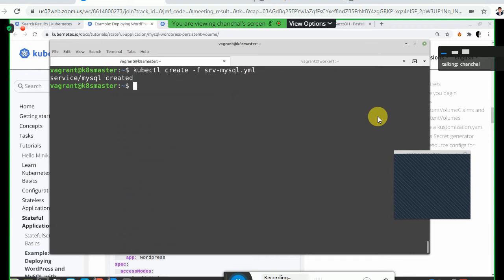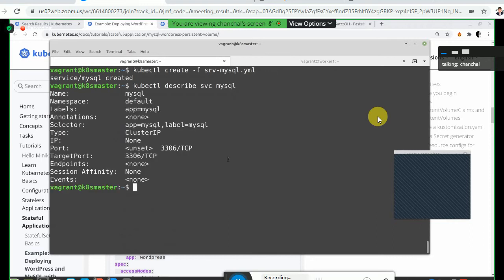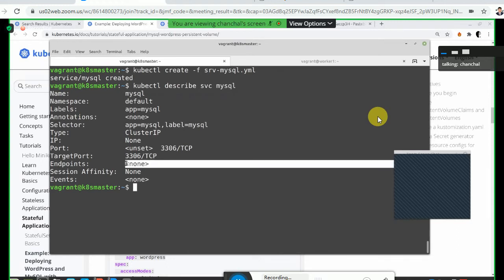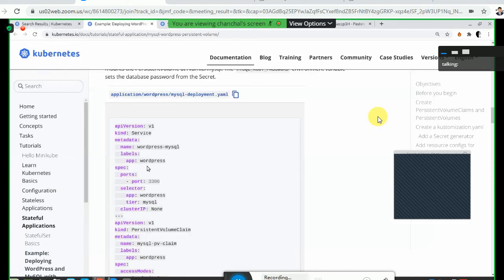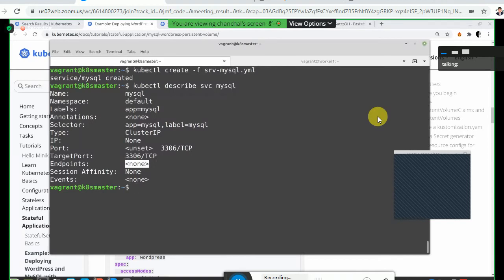The service has been created. The name of the service was MySQL. So kubectl describe svc mysql. Endpoint: session affinity, endpoint has not been specified. Something is terribly wrong. Selector app label. You need to make sure it gets to an endpoint. If the endpoint is not there, it won't be able to attach to anything. So there is some problem with our service. We are going to delete it: oc delete svc.